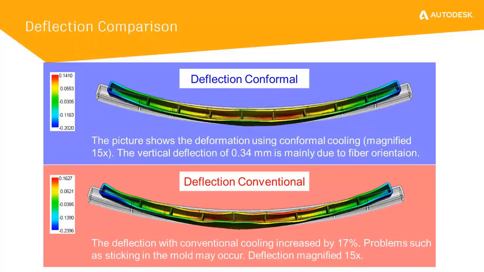Another specific measurable benefit of using conformal cooling in this case study is the reduction in warpage or deflection. The conventional design showed hotter mold surface temperatures in the pockets of the part. This differential cooling effect led to more shrinkage on the inside of the part, which creates the box effect we are seeing here. The warpage reduction along with cycle time improvement makes a compelling justification for the use of the conformal cooling insert.